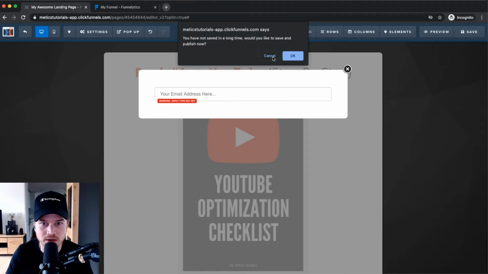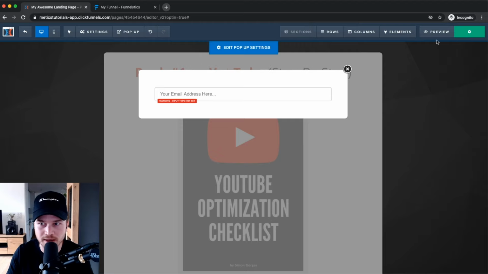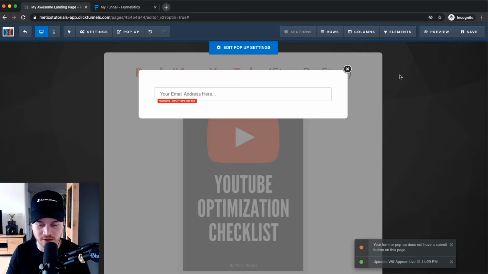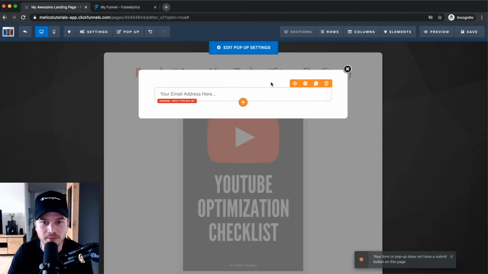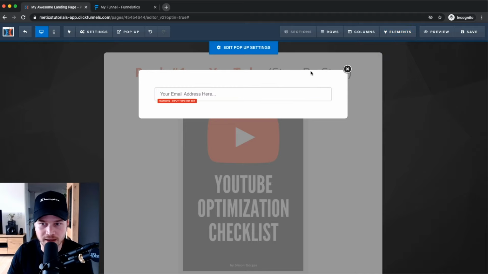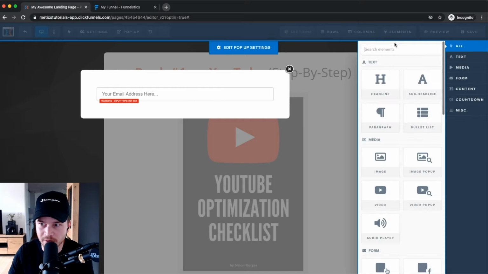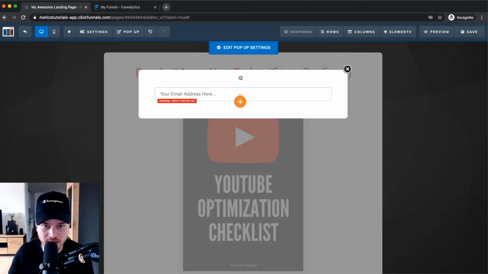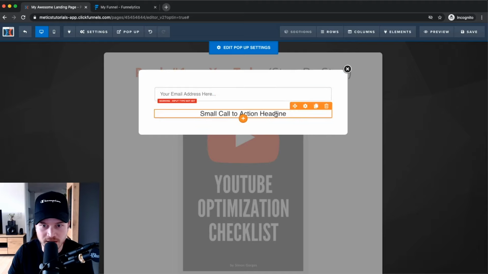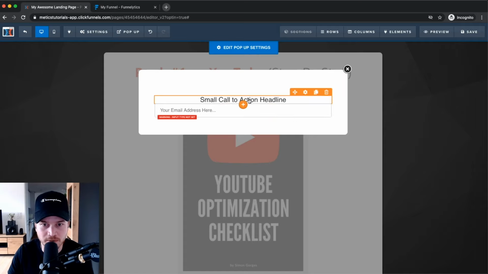Then what we need also, and make sure once in a while you save your page, because otherwise when you have something crashing, then you will lose all that you've built. So make sure you save it once in a while. Then we also need a headline. So I'm going to click on add element right here, add, let's say, a sub headline, because that's not as big. Put it here, and now you can also drag stuff around. So if you click on this, you can drag it on the top right here.